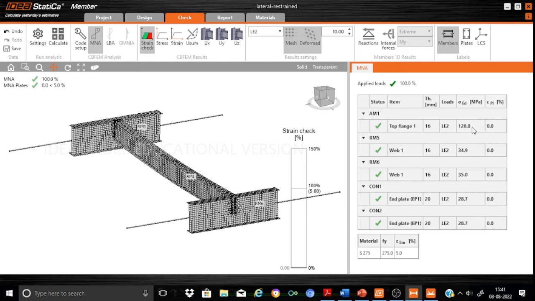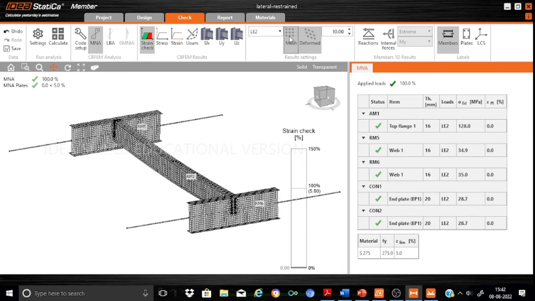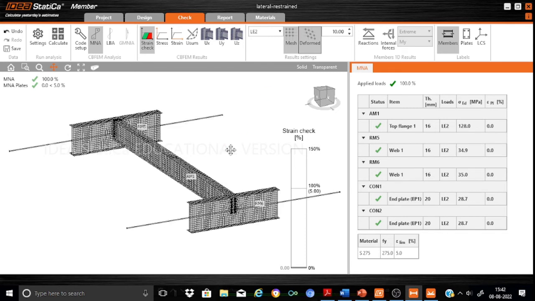For example, in this case, as you can see, the results are being displayed on the right side. You can see that the stresses are going up to 128, and the various parts are being given here. For example, these are the analyzed members, the lateral members, etc. It also provides you the option to see a model with the mesh or without the mesh. For example, if I press mesh once again, you will find that no meshing is being shown, so let me show the meshing. You can also see a deformed shape or an undeformed shape. If I press it once again, you will find that this is an undeformed shape of the model.